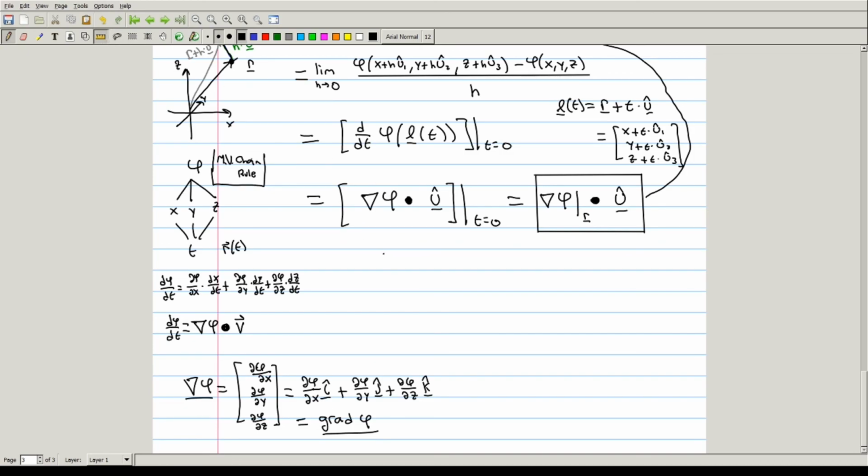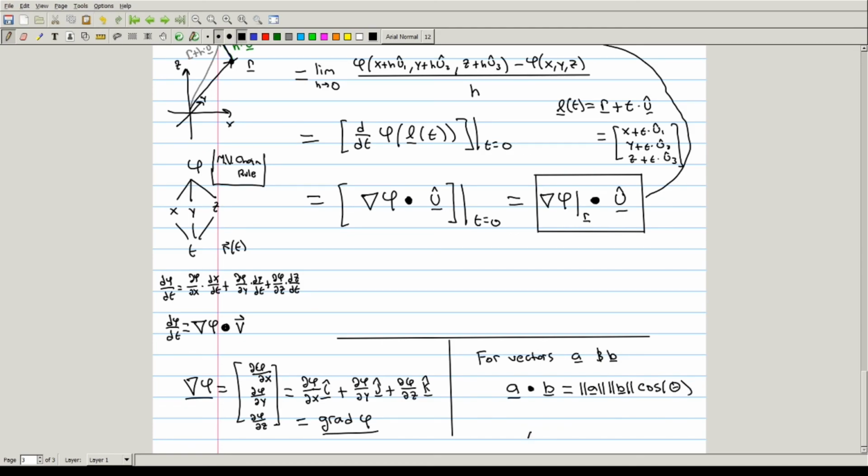So one of the things that I'll ask you to remember is, this is back from chapter 6, one of our fundamental relationships for the dot product between vectors, for two vectors A and B. We have that the dot product of A with B is equal to the length of A, or the magnitude of A, times the length of B, multiplied by cosine of theta, where theta is the angle between the vectors A and B. This is how we define projections and projection vectors and so on and so forth.